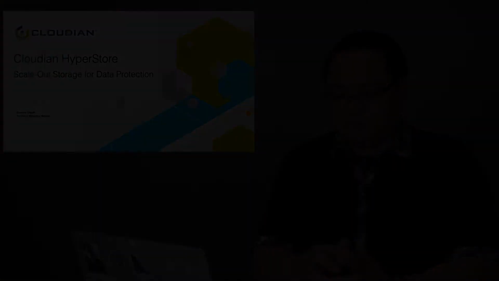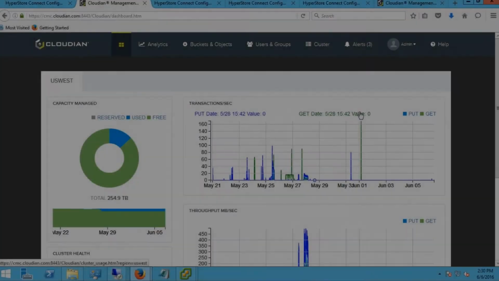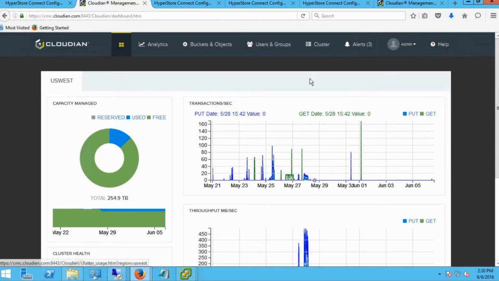We'll go through quick demos of Cloudian used as a backup repository for your data protection solutions, for archiving, and also for user home directories in your data center. As you can see in my environment, we have the Commvault CommServe, the Commvault Media Agent, and my clients, along with my Cloudian on-premise solution. Let's go to our demo real quick in terms of how we actually have this working.